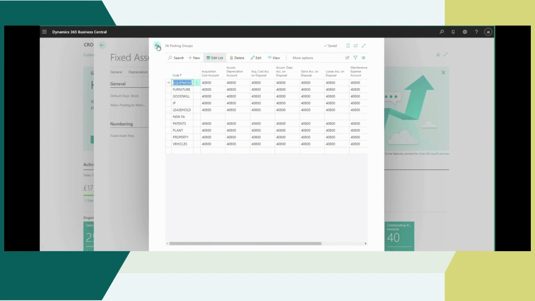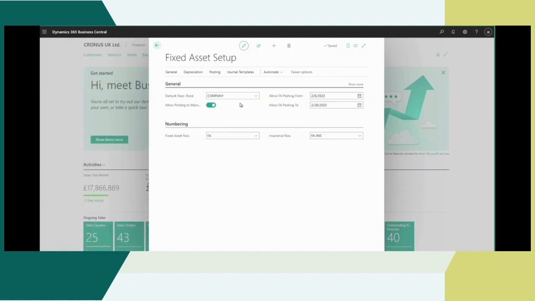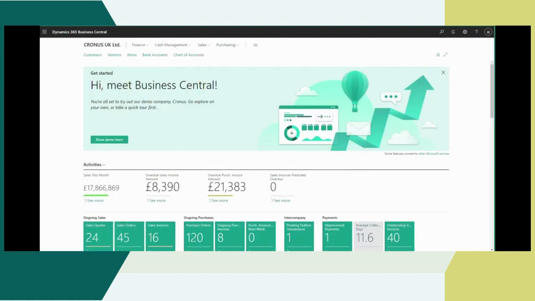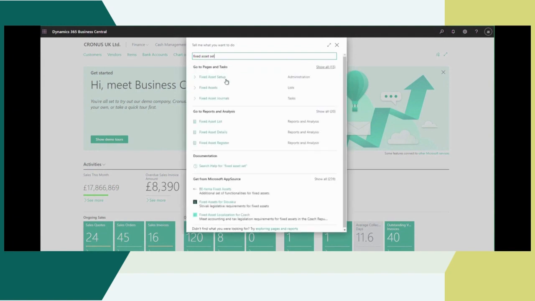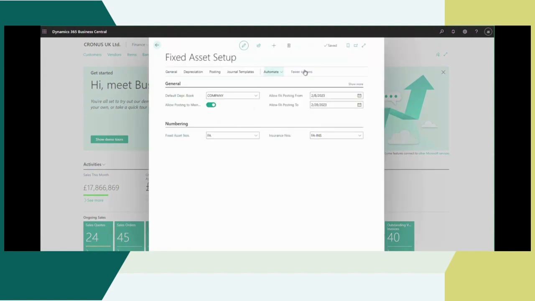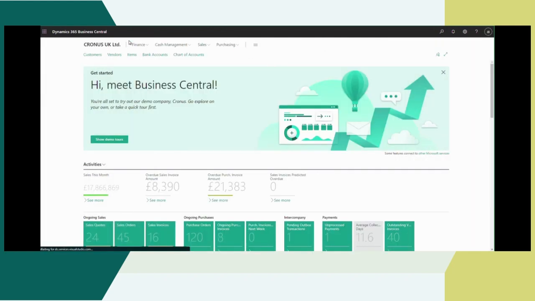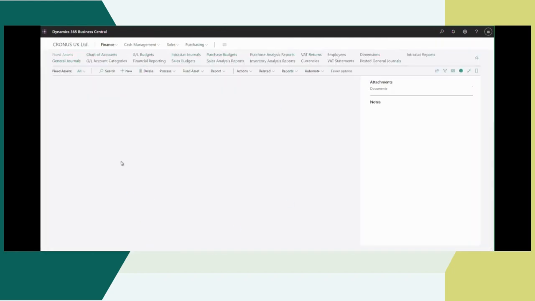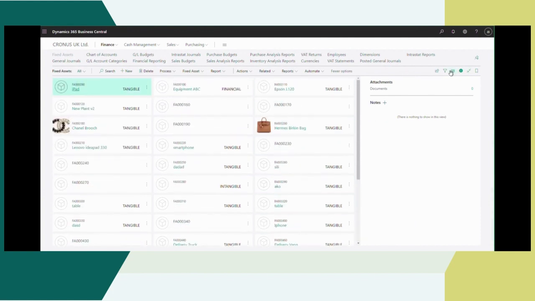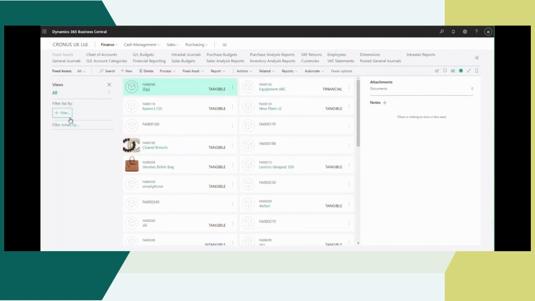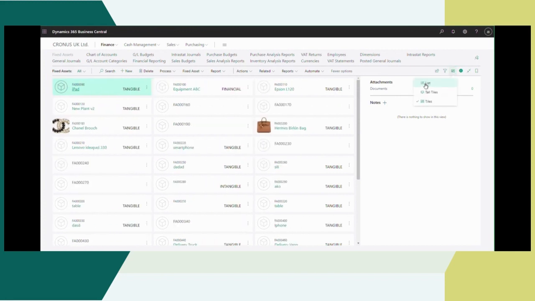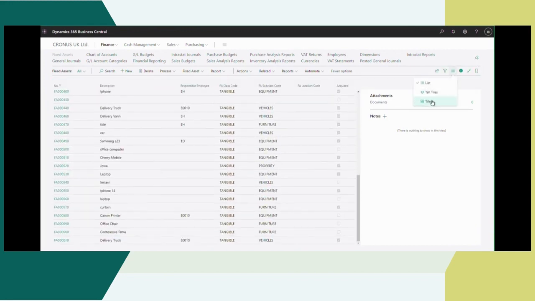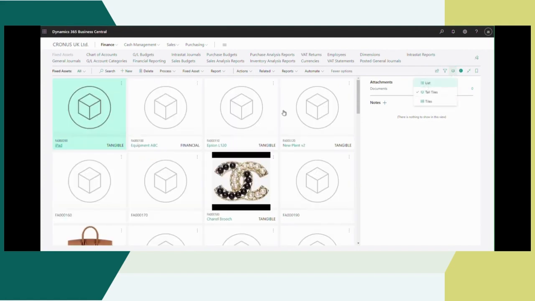And yeah, okay, we're gonna do add manually. Okay, so now I'm gonna add a new one manually within the user interface in Business Central. I'm gonna have to set up first the fixed asset, which I showed you earlier. It's easy to do, you just have to click new, put in a description. Here you can filter it. You can also change it to list, all tiles or tiles.